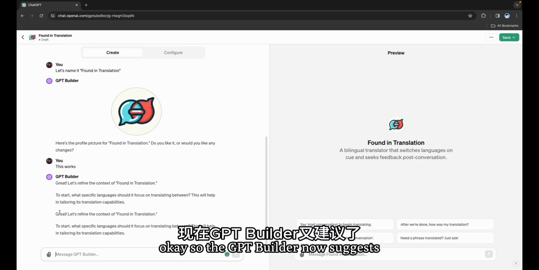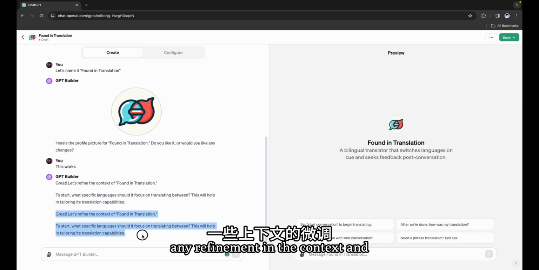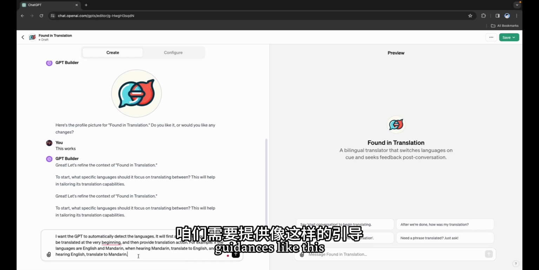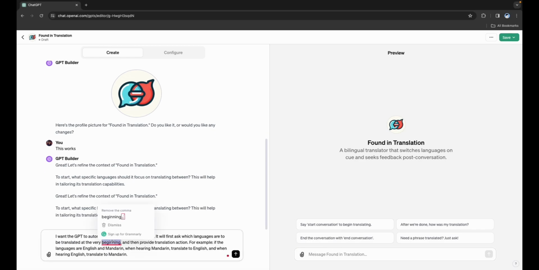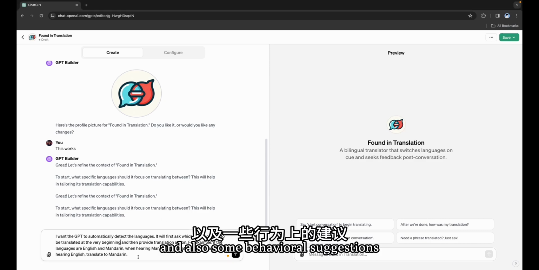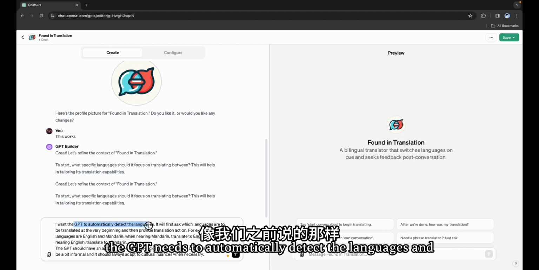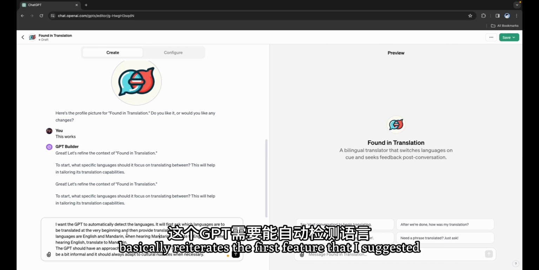Okay, so the GPT builder now suggests any refinement in the context, and we want to provide guidance like this, and also some behavioral suggestions. So first of all, the GPT needs to automatically detect the languages, and basically reiterates the first feature that I've suggested.